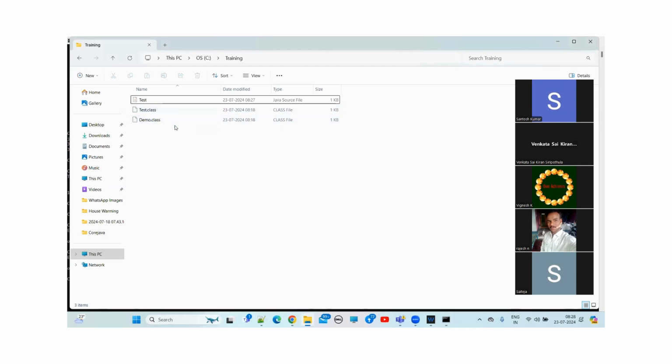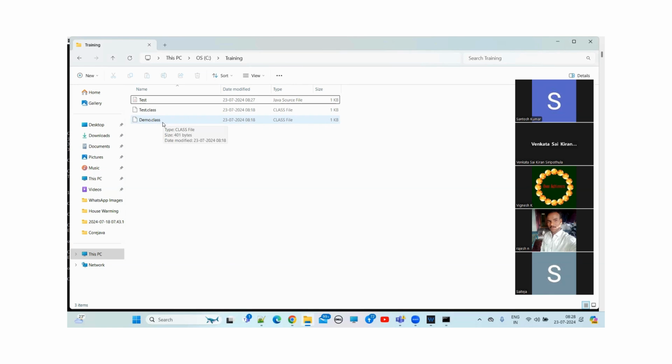For the previously generated .class file, do we have a main method? We don't have a main method, right? We just added the main method now. So in order to reflect the main method in this .class file, what do we need to do? Again, we need to compile.